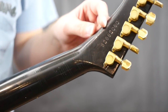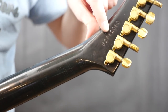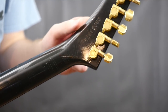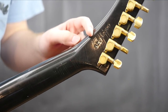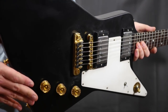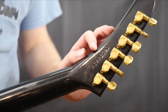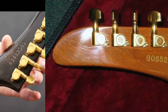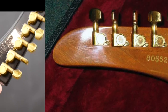The only thing I cannot explain is why it's upside down. Usually, these numbers are stamped the other way. I've been unable to source another example that has it like this. However, this could just be a limited edition model that I've never heard of. Now, I listed this guitar on Reverb, and a man named Kelvin contacted me and shared some photos of his Explorer. As you can see here, his serial number is pretty much the exact same font. His is also missing the Made in USA stamp, but his serial number goes the other way that you would traditionally see it.